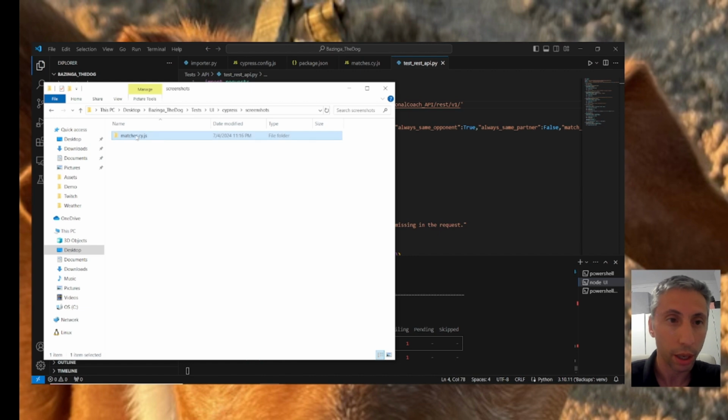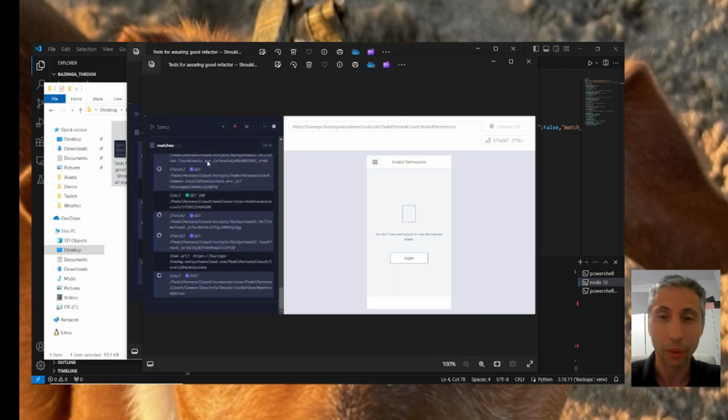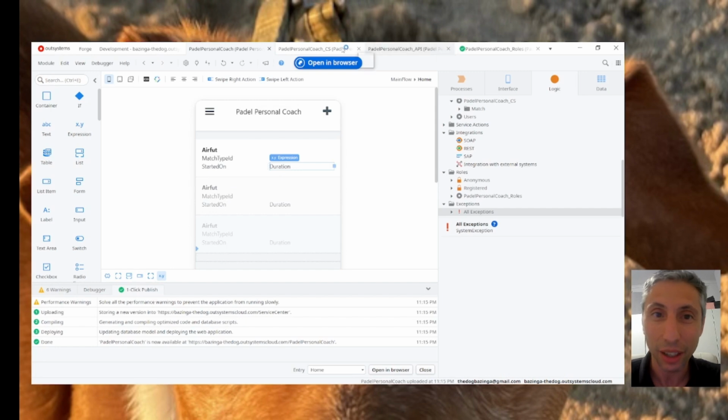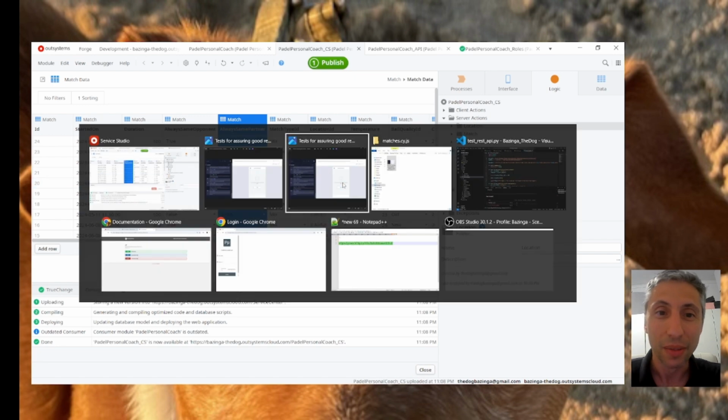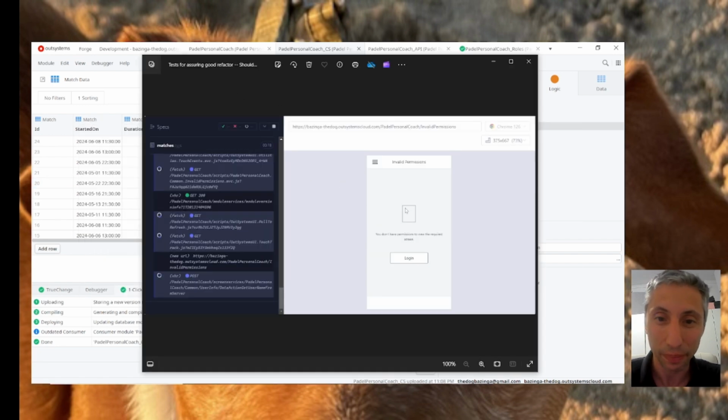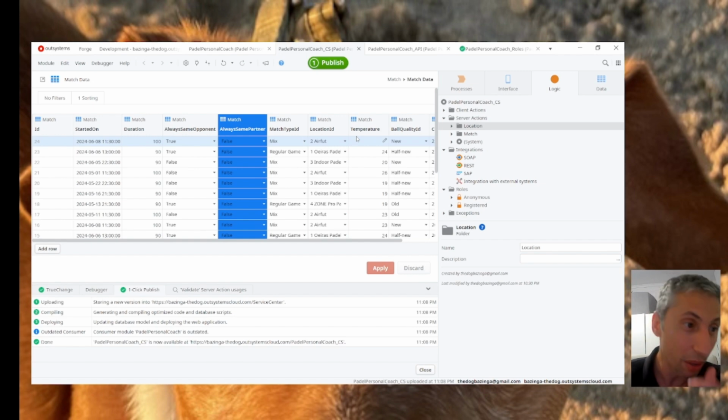Let's look at the screenshots, and we now have a different screenshot, and I think this shows the importance of having tests. So what went wrong? We just refactored everything. If I only looked at the core services, the data is here, the IDs are correct. Now, as you can see by the screenshot, it actually went to invalid permissions instead of going to the screens. So what does this mean? We forgot something while we were refactoring. So this is really important, to have tests.